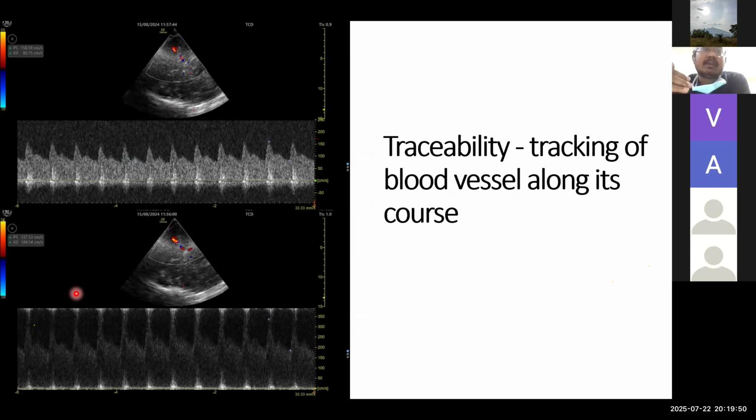that is one reason why we take mean flow velocities as a standard, because it is a bit less influenced by the hemodynamics. Whereas if you take peak systolic and end diastolic, they are much more influenced by other parameters.